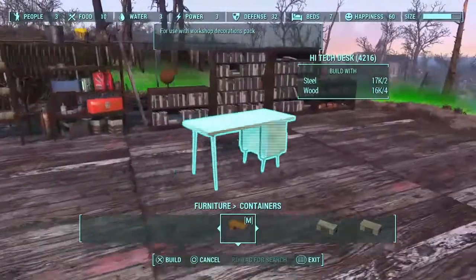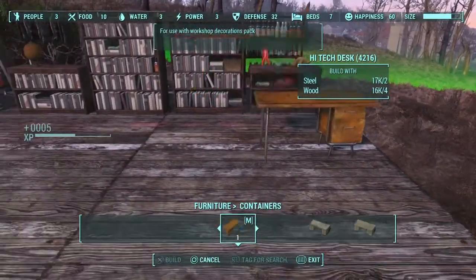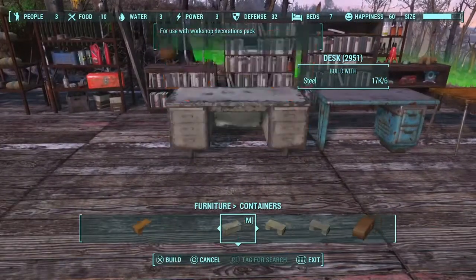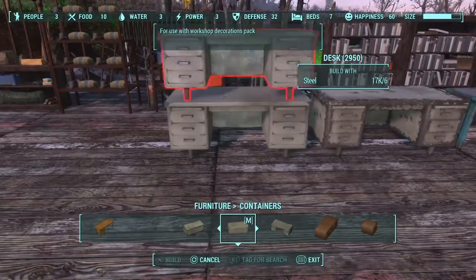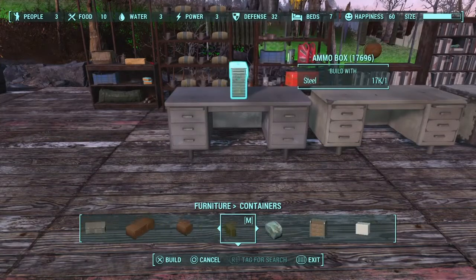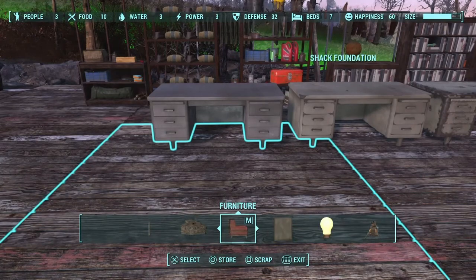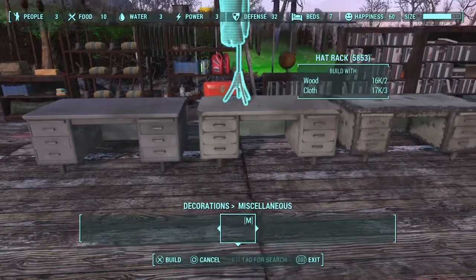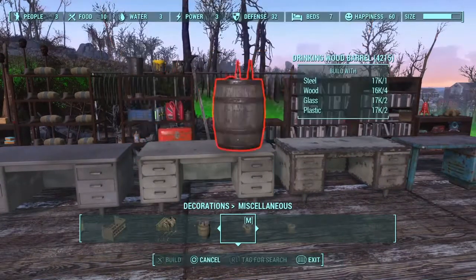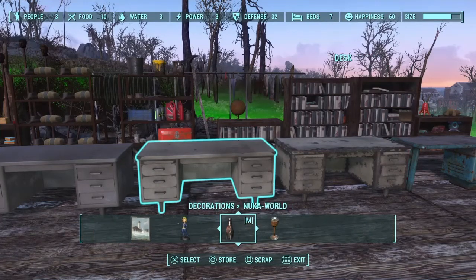So you can actually place these desks down, and these desks are usable with the workshop decorations pack. All of the other desks are not. These just let you, because the items actually clip through things whenever you go to place them. So I'll go ahead and show you guys in the decorations, maybe. Was it? It was not.